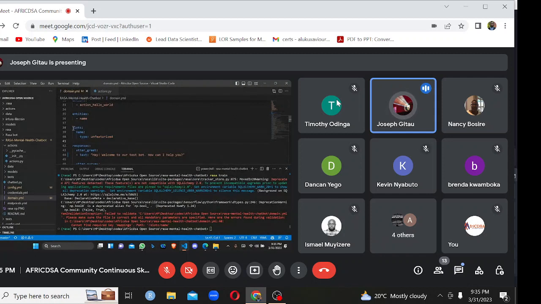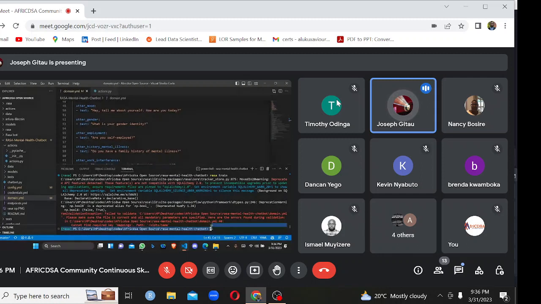We can comment these out since we don't know what that is. It means we'll have to go deeper into the code and try to learn and understand it more. Yeah, so let's save the file, try to train the model again and see if it will work this time around.